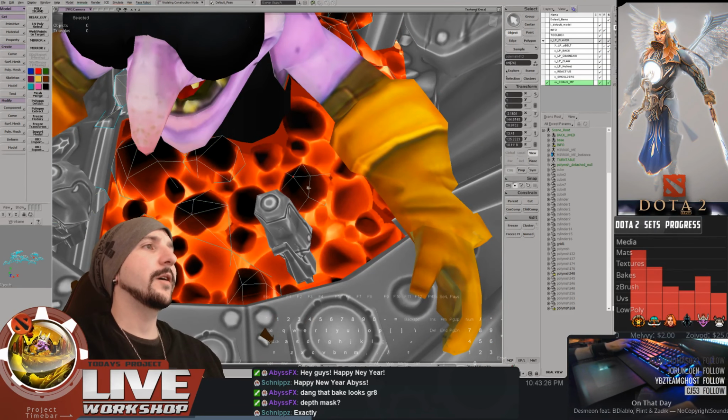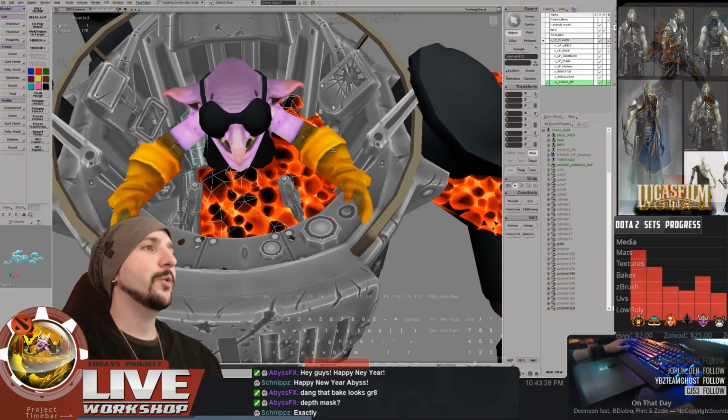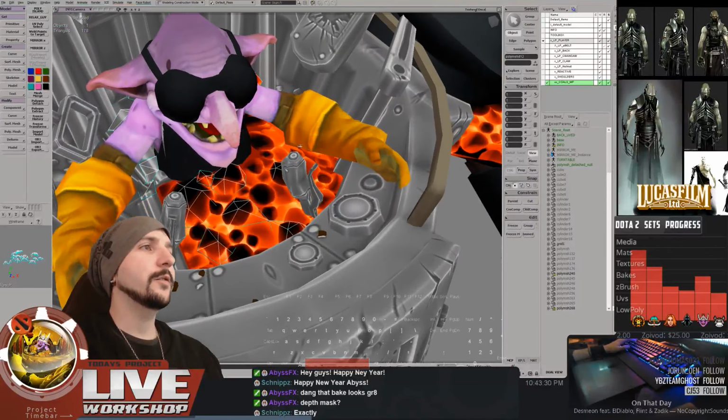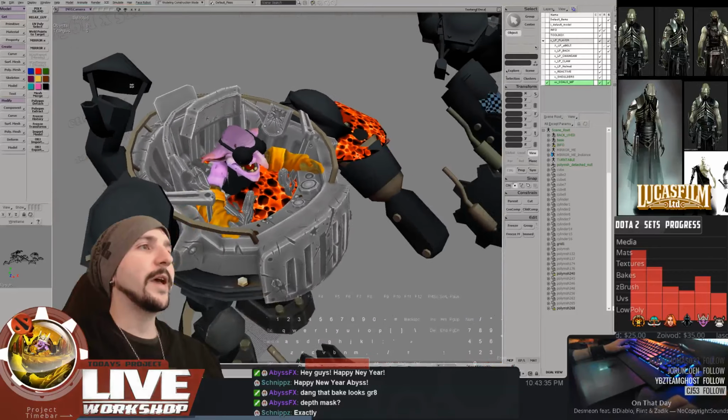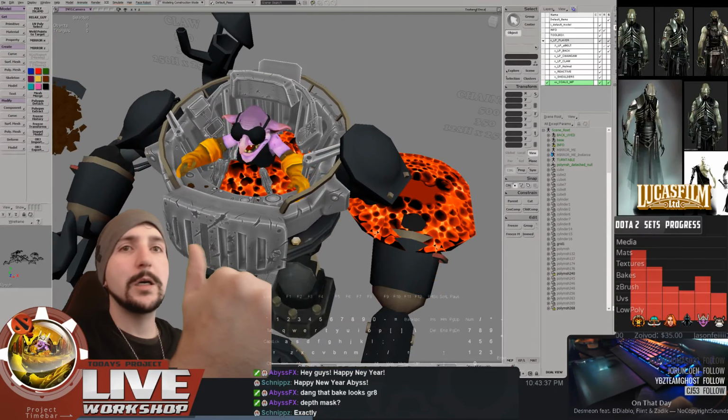And we have a pretty dope rock right there, pulling UVs from a flat shade. But that in combination with the normal map would be cool.